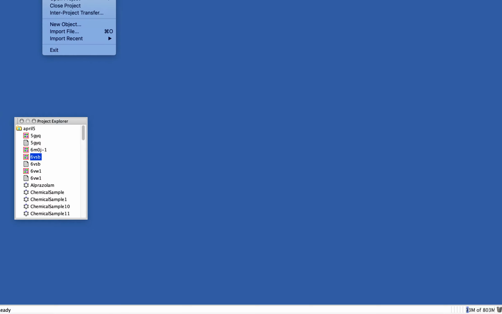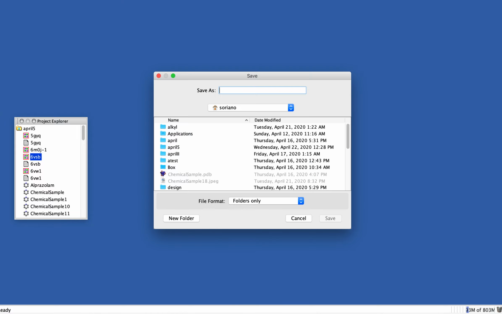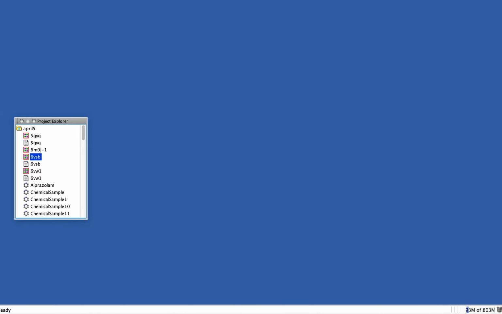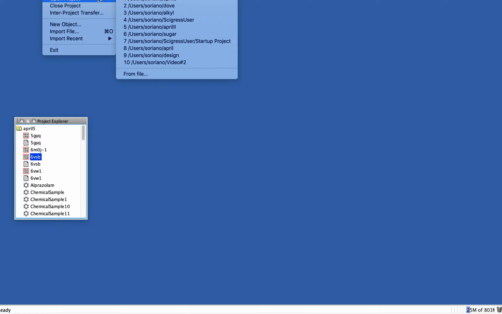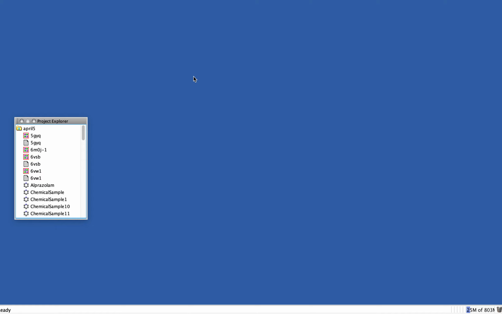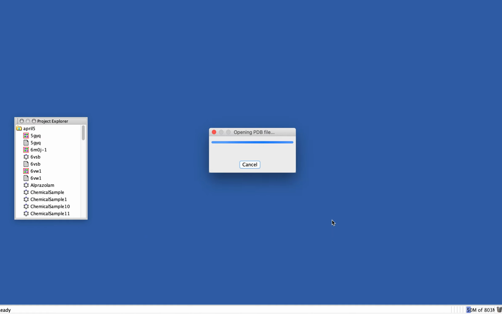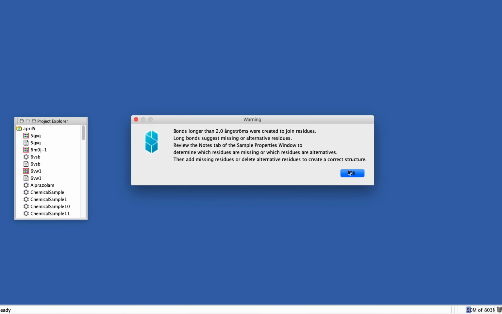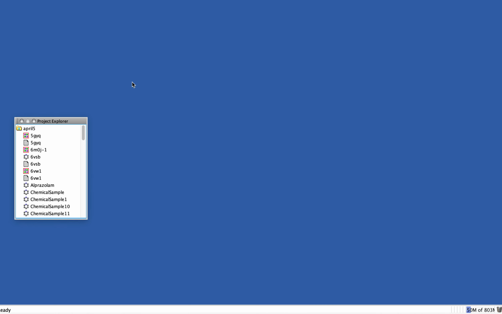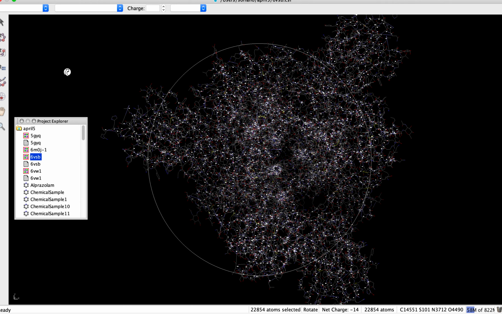And quite arbitrarily, I'll go to open file. There we are. And I'm going to import that file. So there it is, the 6VSB PDB. Let that open. And there we have it.